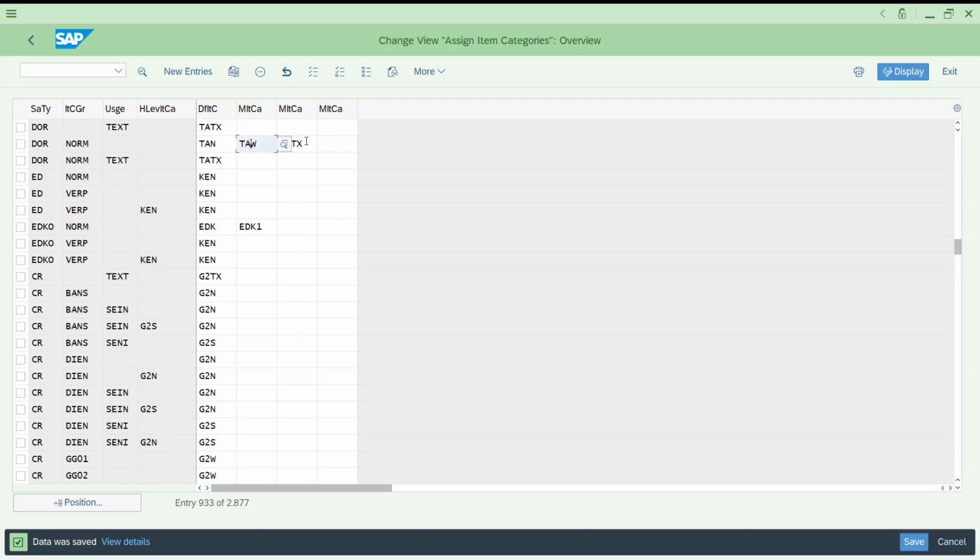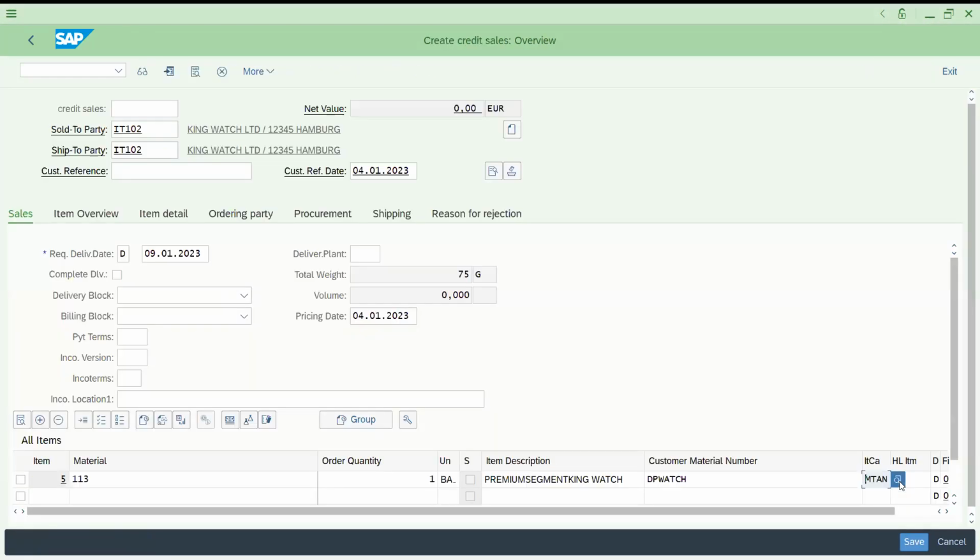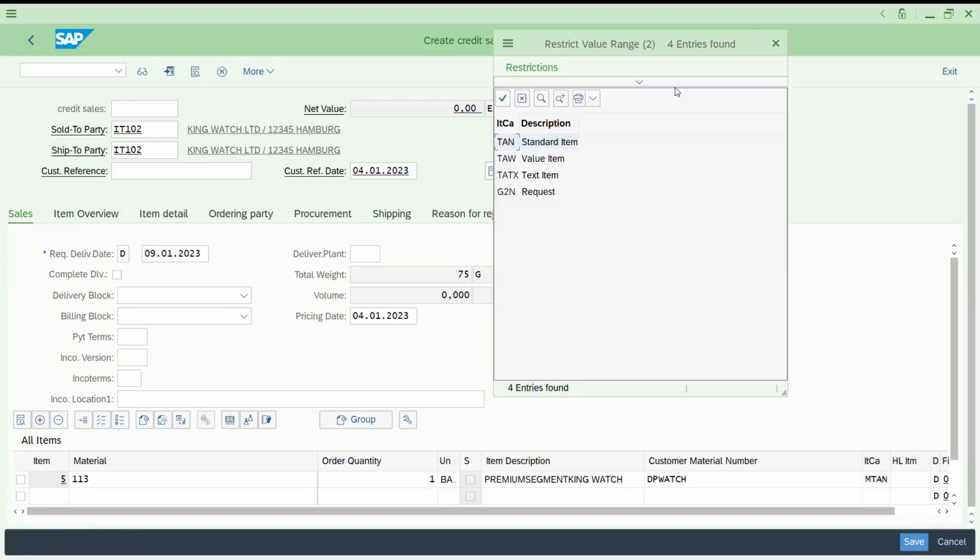So for example, here TAW is TAW. These are the manual item categories you can fill on your own. By default, it will be there whenever you enter a material. This is manual; if you would like to, you can change it. For example, I'm just changing this one to G2N. Let's come here. Try to understand this. If you click F4, you can see G2N is now coming.